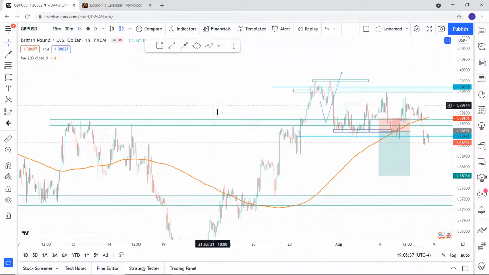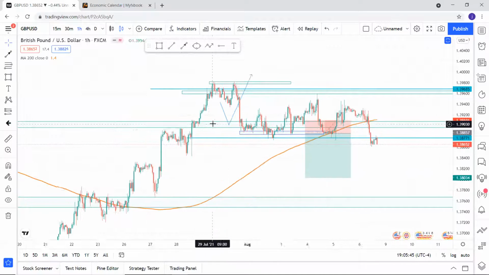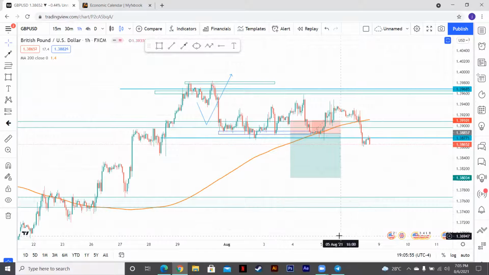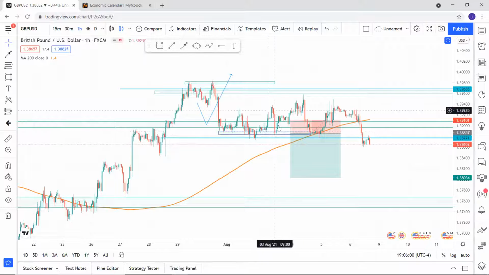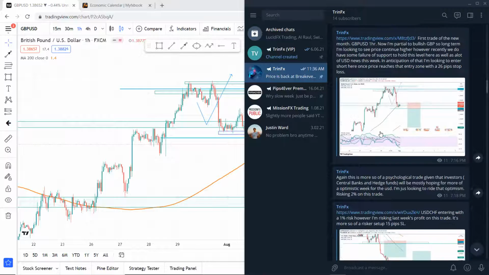And if you can see it clearly here, we had this area where price came into and retracted from. Then we had a push past that area. So once we started pulling down away from that area again, going below that support area, I was looking to see a possible continuation back to the downside. However, we didn't get a full continuation and price started to come back into that area again. So at that point I was looking to close half and we were able to mitigate some loss.